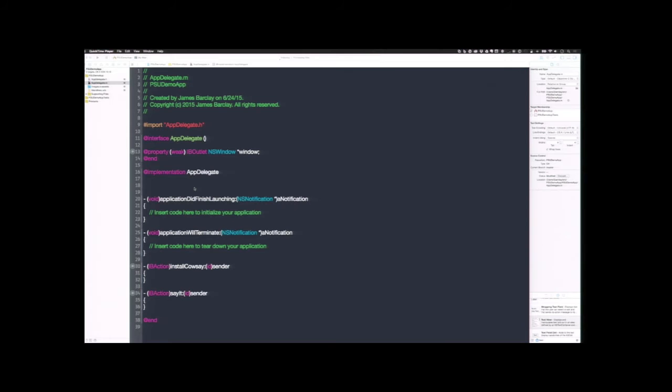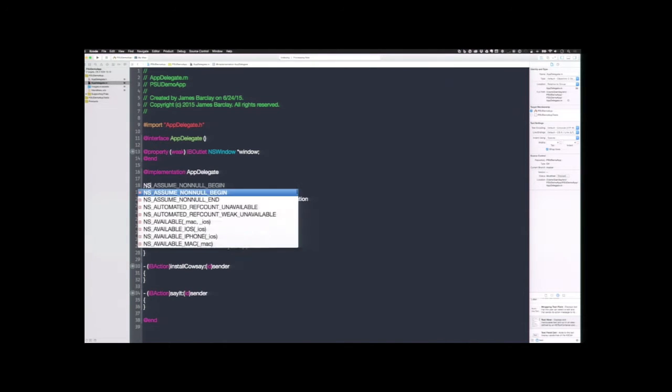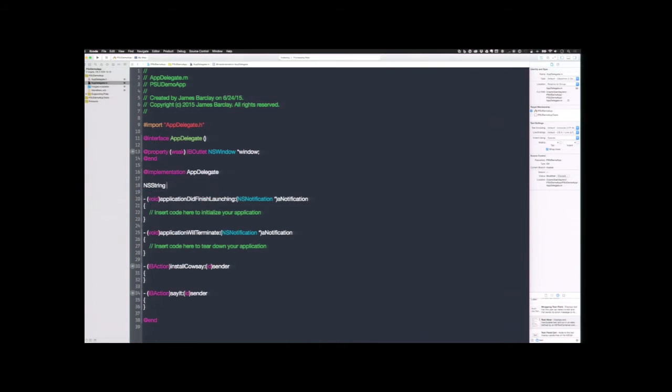All right, so the first thing we'll do is go to the AppDelegate.m file, and then we're going to try to determine whether or not this CowSay utility is installed. So I'm just creating a string constant here, calling it the cow herself, which I'll use to refer to the ASCII cow that's displayed in the text view.